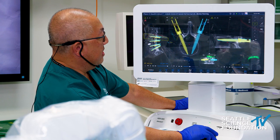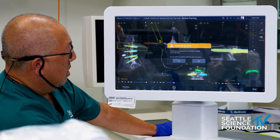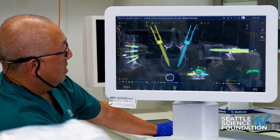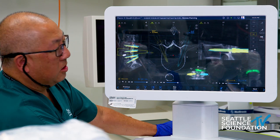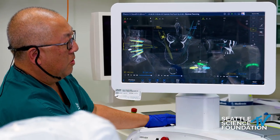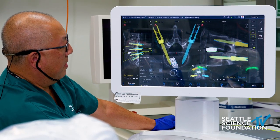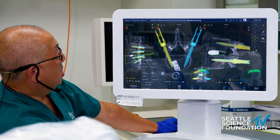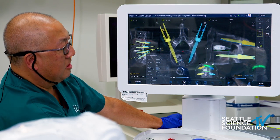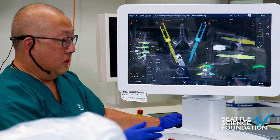In addition to that, we can actually plan the interbody. I'm going to go down to the interbody space where Jud has planned an interbody and scroll through. I can look and plan my screws and fill those pedicles — I can see the pedicle fill both from the diameter and length. I can verify accurate screw placement on the sagittal view, seeing the pedicle screw going down the middle of the pedicle. Then I can go to my interbody, change the Medtronic interbody type, change it to an 11-tall long expandable cage, and simulate what this is going to look like — including a quick simulation of level, lordosis, and height.